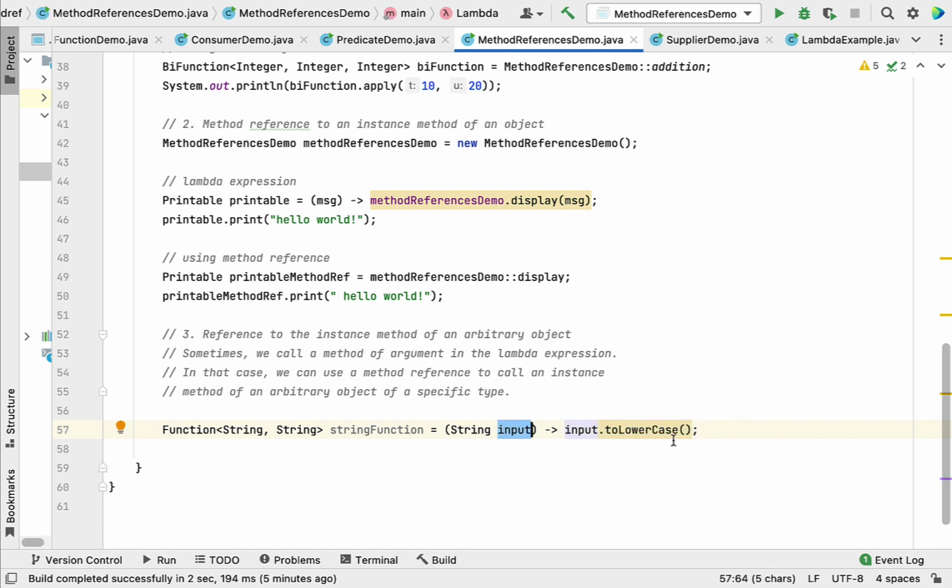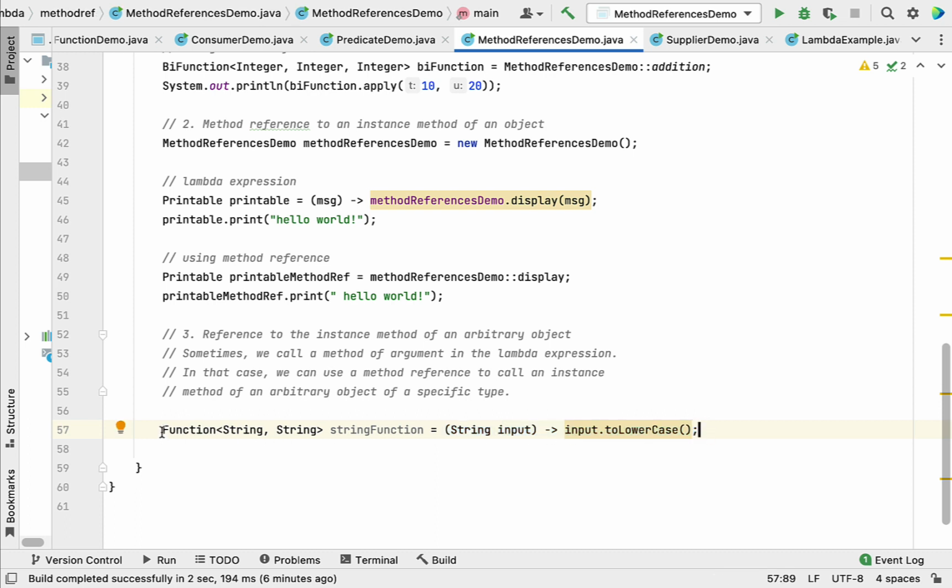So this is nothing but a reference to an instance method of an arbitrary object. So input is basically the arbitrary object. If you read this sentence over here, sometimes we call a method of an argument in a lambda expression. This is the argument of the lambda expression and we are calling its method over here. So this is basically called a method reference to an instance method of an arbitrary object.